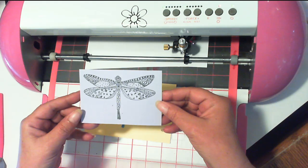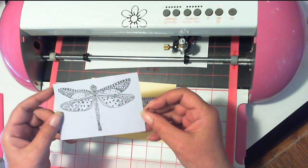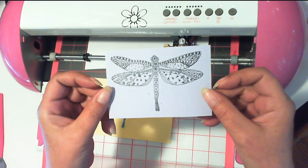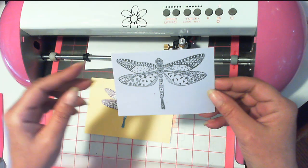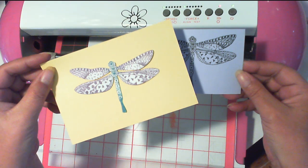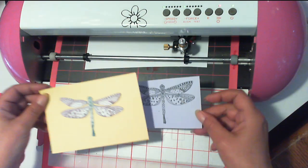rather than being stamped on a full letter size piece of paper. Give me just a moment to move the camera and I will show you how you can accurately cut out a stamped image like this that's been stamped on a scrap of paper just as easily and just as accurately as this one was cut from a full sheet of paper. Take me just a moment to move the camera. Be right back.